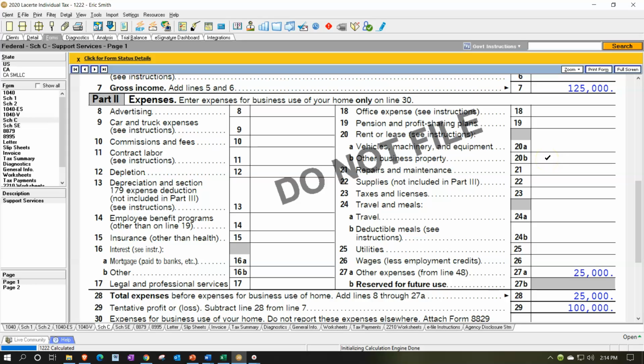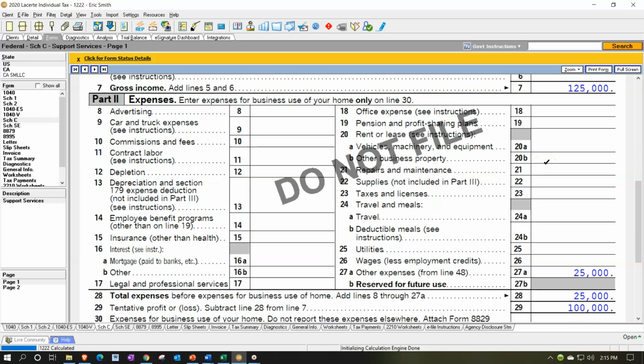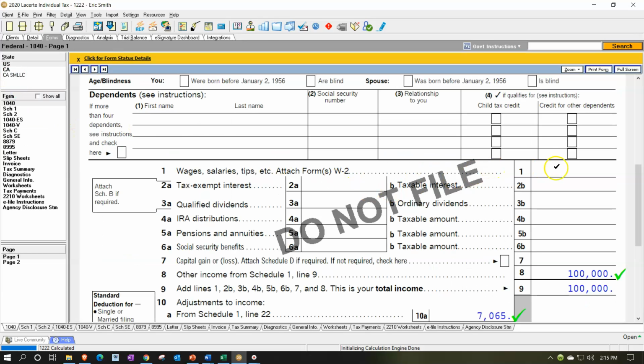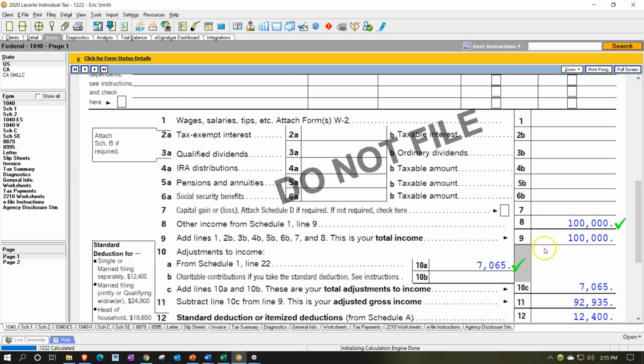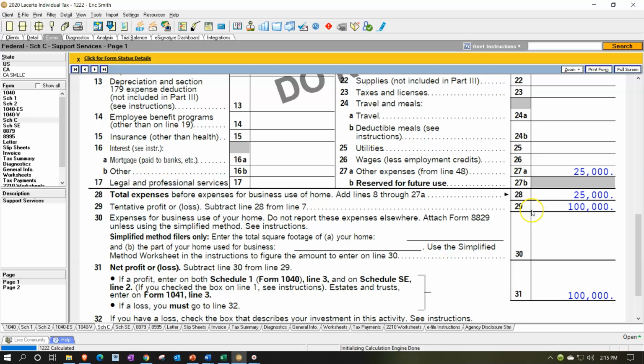Any expense that we had in order to help us generate revenue is something we can reduce the business income by. So we basically have income minus expenses, income minus deductions, for the Schedule C, which nets out to that 100,000. That 100,000 is then flowing through to the first section, the gross income, that we will then apply the deductions to on the first page of the 1040, that being the above-the-line deductions and then the below-the-line deductions. So if I then go back to the Schedule C, there's the 100,000.